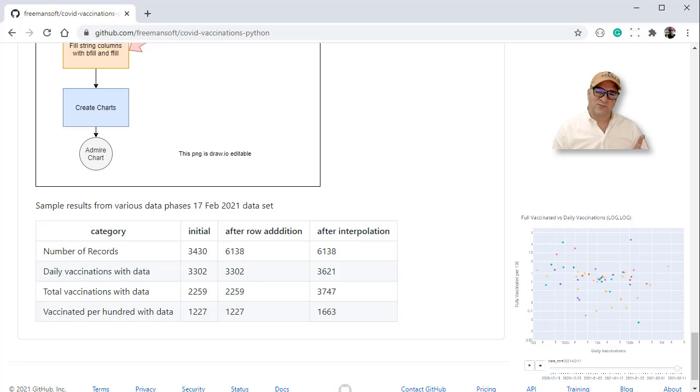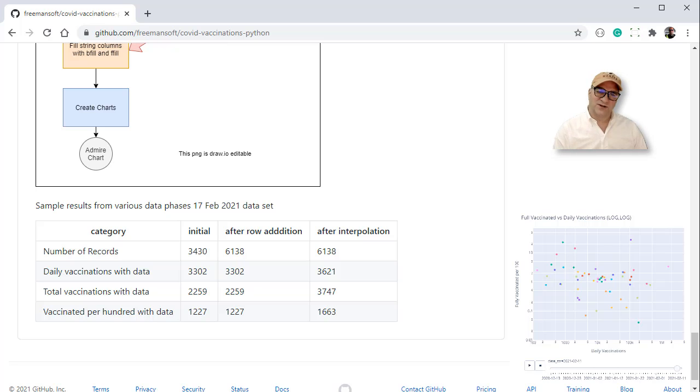So it's interesting. We have more rows with daily vaccinations than we have total vaccination totals. So somebody didn't add them up, but they provided what the vaccinations per day were, which is sort of interesting. And then the vaccinated per 100, we only got that for 1,227 of those. I think we have to know what the population is, and the other thing is that vaccination per 100 is completely vaccinated. And so we end up derating the number of daily vaccinations as how many shots are given. So we have a little bit of a mixed bag here. Then we go and fill in all the rows.